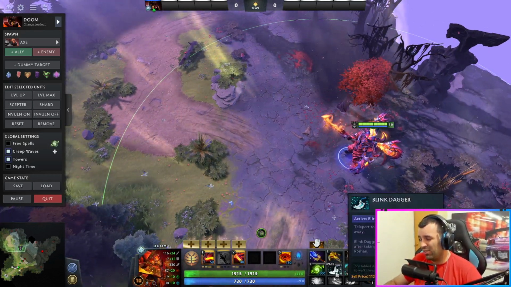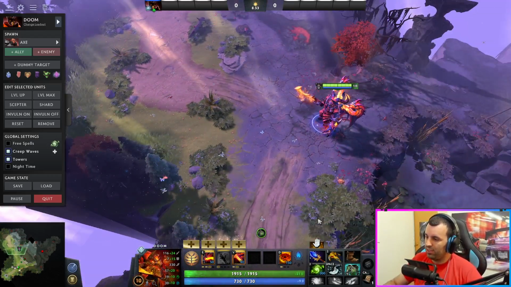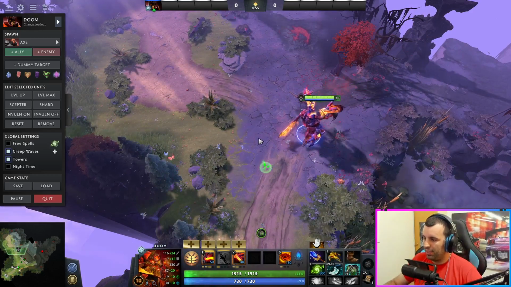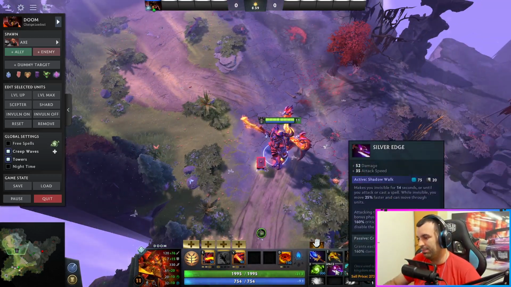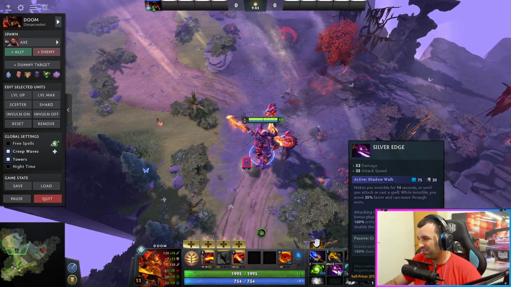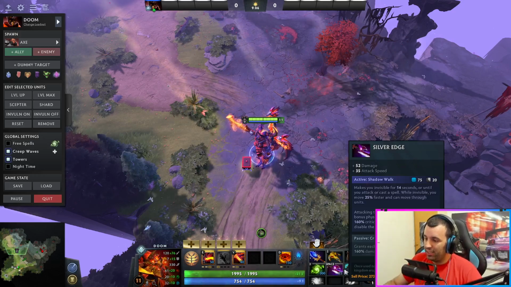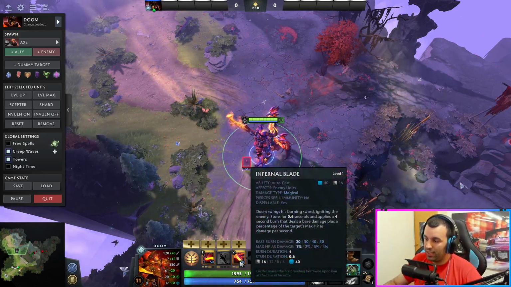Blink is, I think, usually what everybody gets anyways. You can skip Blink if you want. Some people skip Blink and then go Shadow Blade and then maybe Silver Edge immediately. So this one can also be great, hitting with Silver Edge with the proc, and then this. It can do a lot of one-hit damage.